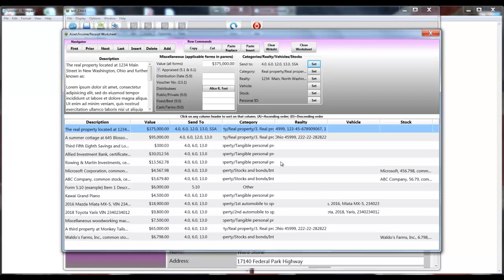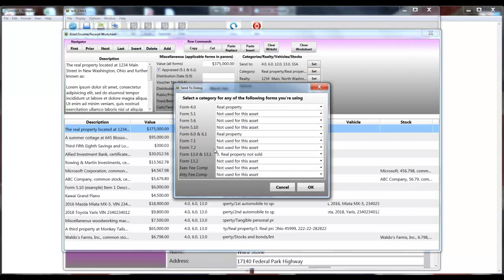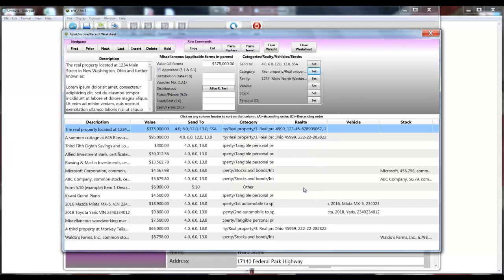You must categorize the property that is going to those forms that require categorizing. And the category set button is right here. There's the list of forms. Not that many. I don't even think there's a dozen there, but if you pull down the list, you'll see I'm on the real estate one up on top there. You just pull down the list, and there's the list of appropriate categories. So you never have to memorize categories or anything. You just pull it down from the list and pick out the right one.